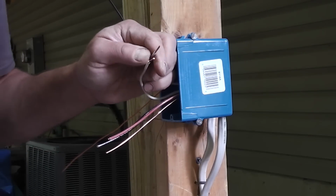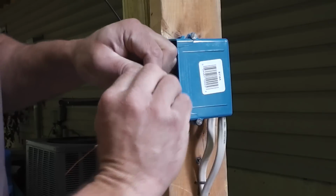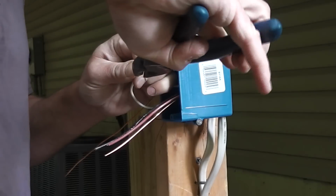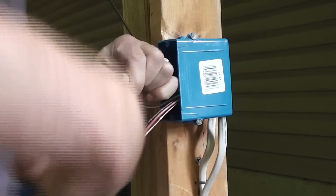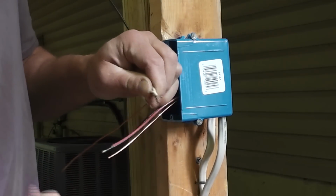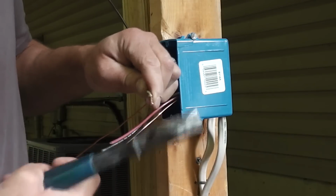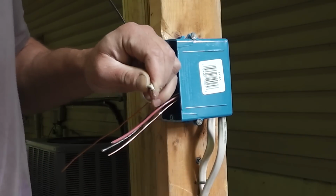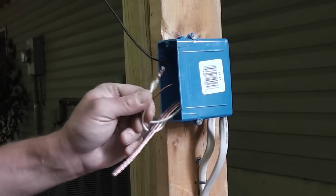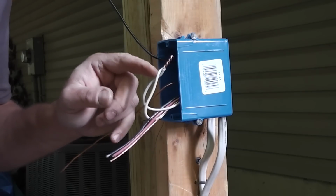So the first thing you're going to want to do when you have your splicing wires is take them and start hand twisting them together like that. And you're going to use your pliers and twist them together the rest of the way. Now you may need to trim the end a little bit once you do that, just to get the twist the same length. But you can see that those wires are twisted together, and the splice will actually hold together without the wire nut.